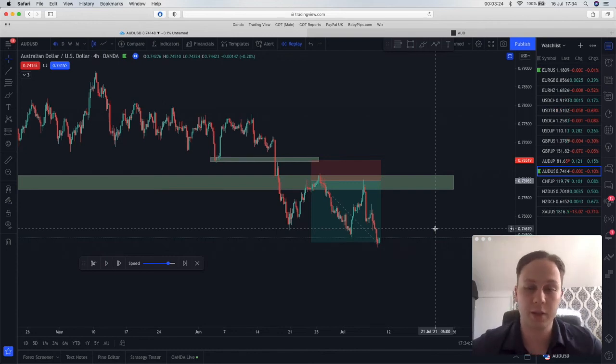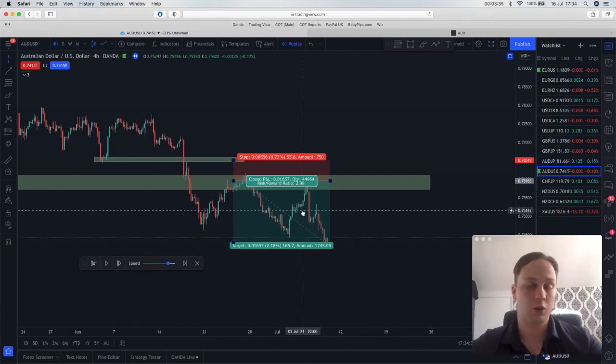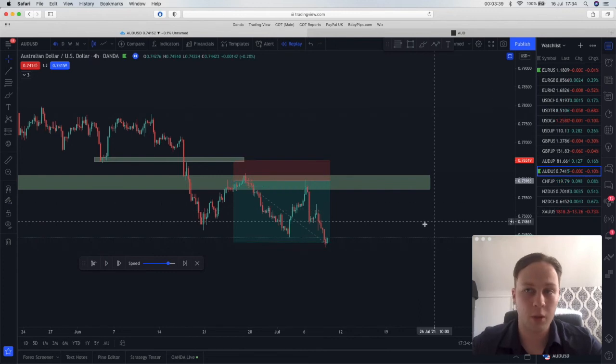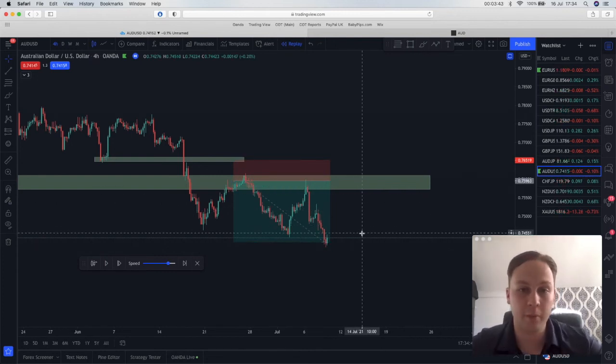A few points to take away here, traders, is take control of your emotions. It would have been very easy to close the trade out when you were down here. When you start seeing that the market is moving against you, to quickly grab your cash and get out of there quickly. That's the wrong thing to do. What I like to do is you've accepted the stop loss and you've accepted your profit. Just sit and let the trade do its thing.